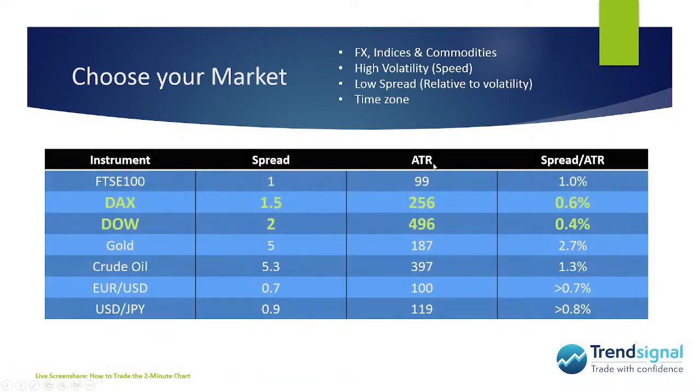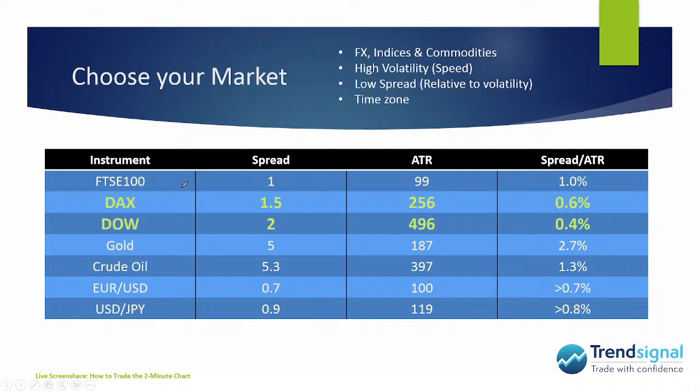Time zone as well is obviously going to be important depending where you live in the world, right? But let's have a look at it. So here's a few sort of typical go-to markets. Some indices there. I've highlighted the DAX and Dow, for reasons you'll see in just a minute. What you've also got is a couple of FX pairs, a couple of commodities, and so on.